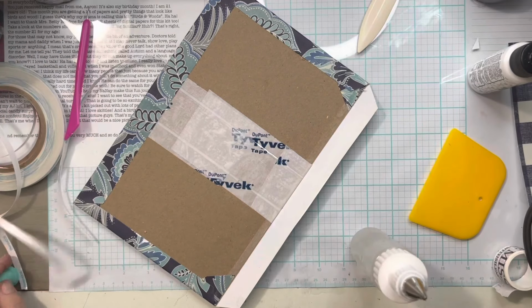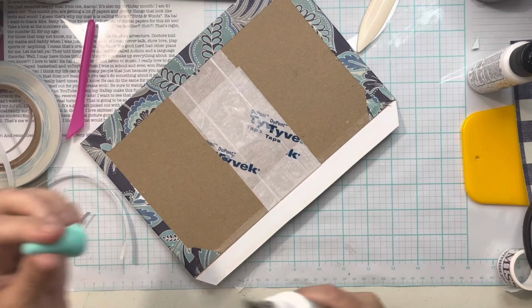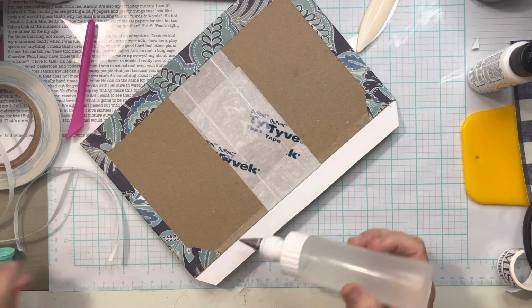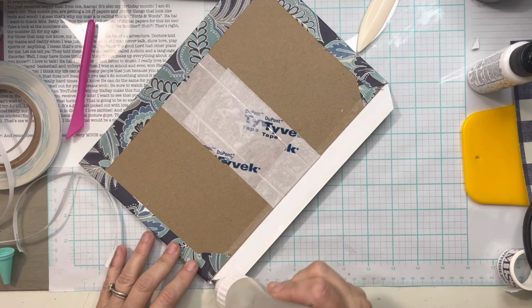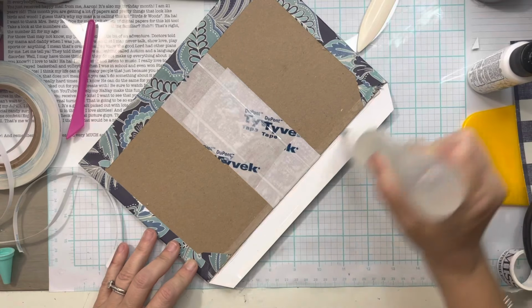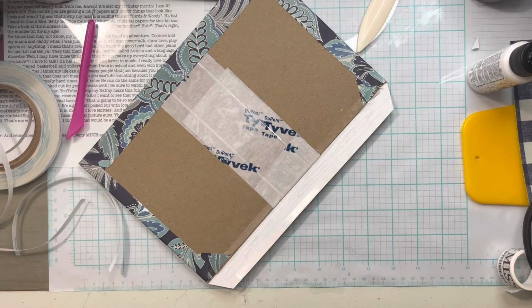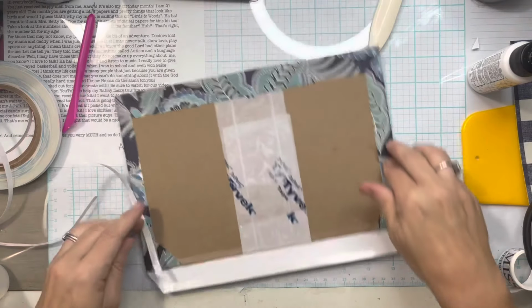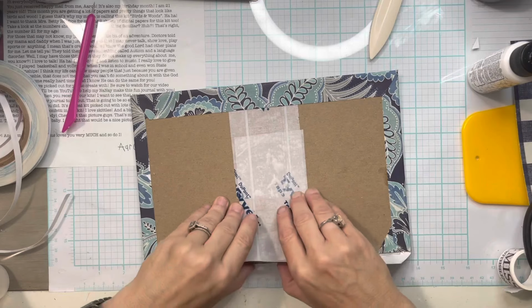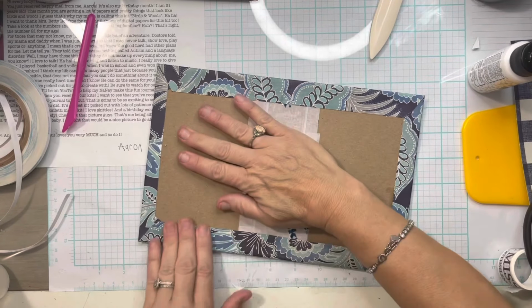Let me put you on hold one second and refill my Fabri-Tac. Okay, I'm back. I just wanted to refill my Fabri-Tac bottle because it does make it easier when it's full. All right, so I'm just doing it right along the edge again really good, and then some up through there. And then the same thing, I'm just going to fold it over really good.